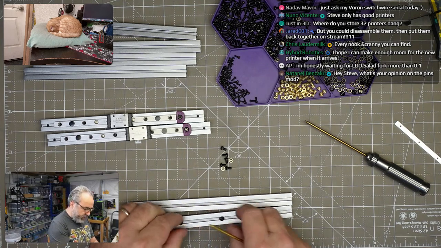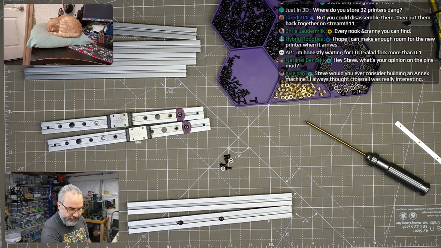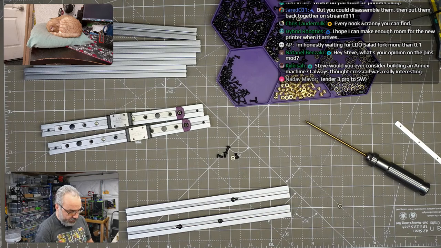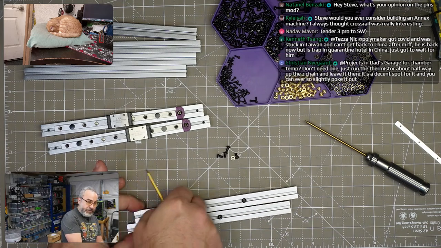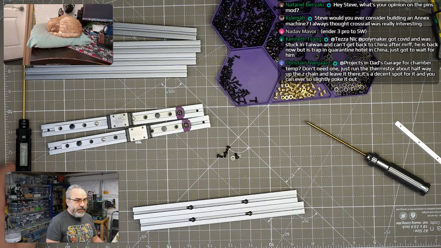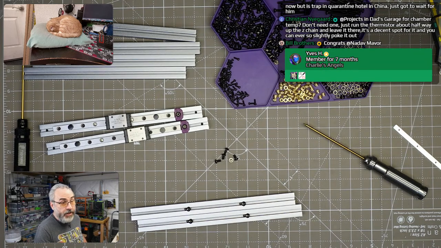What's your opinion on the pins mod? I'm a fan in general of that, but I don't think it's actually had that big of an effect. When I was doing Hypercube stuff, my big thing was doing pins mods for that. I like designing for it, but I don't have the pins mod on any of my printers. So let's put it that way. I think there's other areas that I've focused my attention on than that. Have you ever considered building an annex machine? I always thought cross rail was really interesting. I would. I'm not a huge fan of unsupported MGN rails, so. But I say that not knowing the details about the builds.